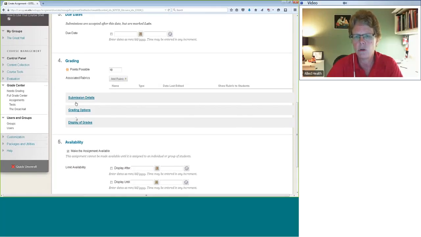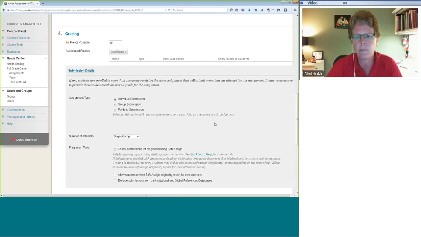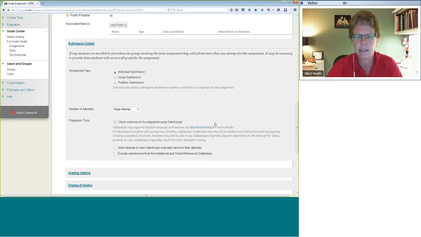Now here's where you can set up your safe assignment. And this is where it looks different. So I'll look through all three of those, but the first one here is where you would set it up as a safe assignment if you wanted to. This is really nice. And you have some other options here that were kind of all over the place and now are collected in this one spot.